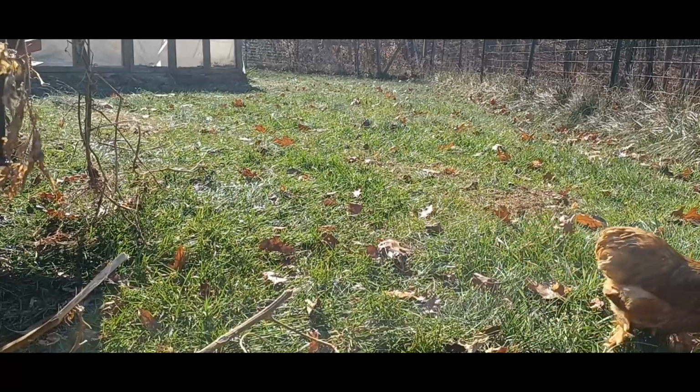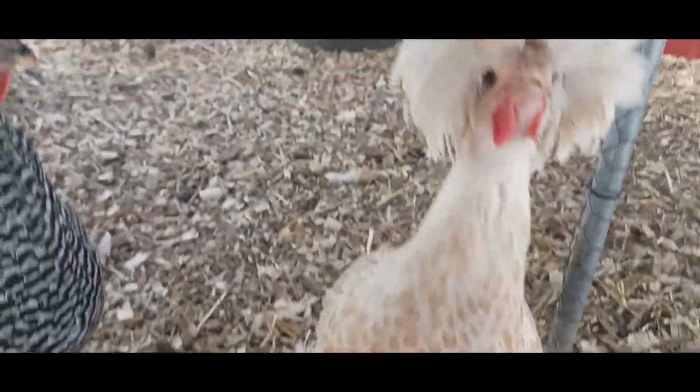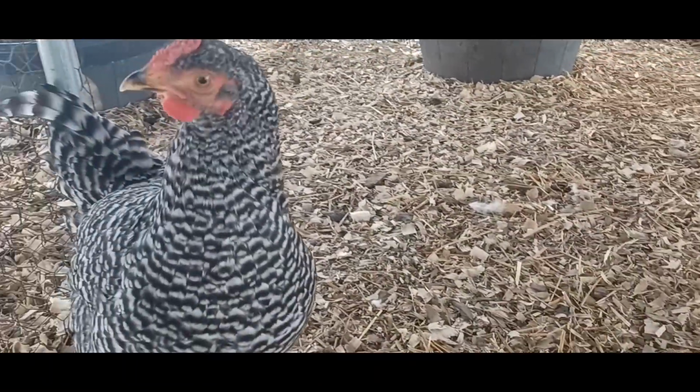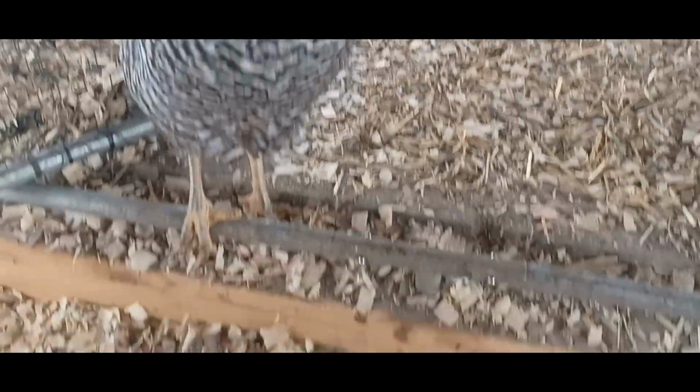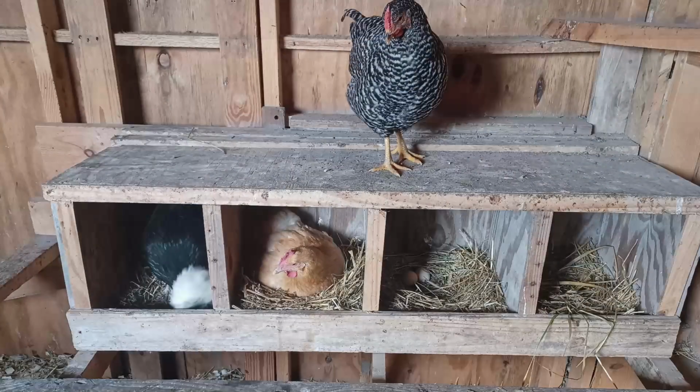But they will naturally start to gravitate towards their safe home when evening comes, because chickens can't see well at night. They're blind in the dark. So they will naturally start to go back to their coop and run in the evening. But if you're able to encourage them to be in that area at dusk, they're going to be more protected from predators.